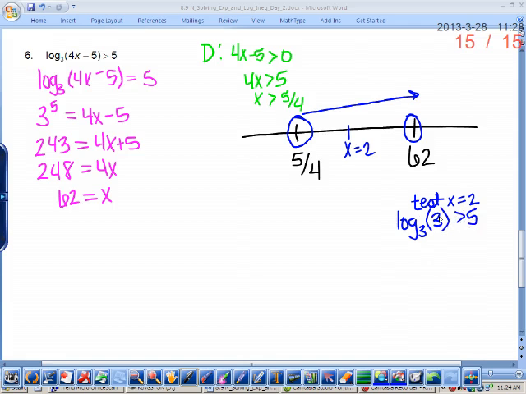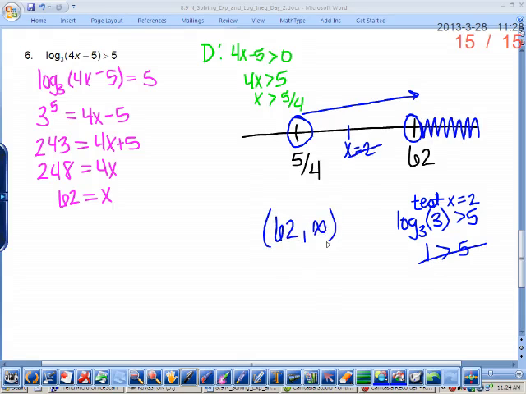What is log base 3 of 3? So is 1 greater than 5? No. So it's got to be on this other side. Is it only going to be one section? Yes, but you want to check both so that you're careful. There's a lot of ways to make mistakes. What, Shelby? Nope, because it's only over here.